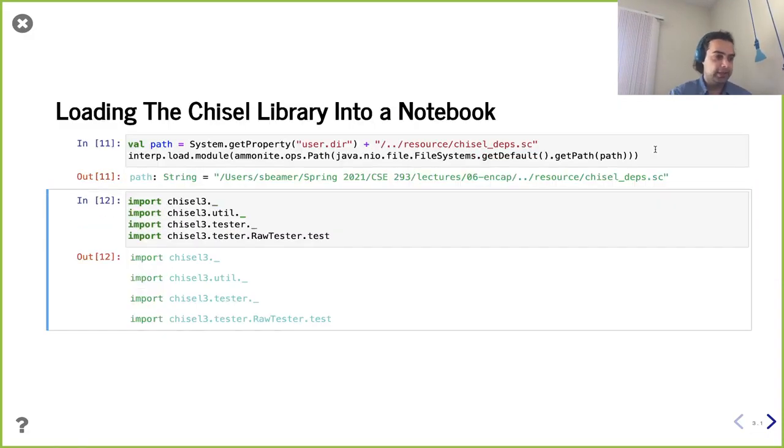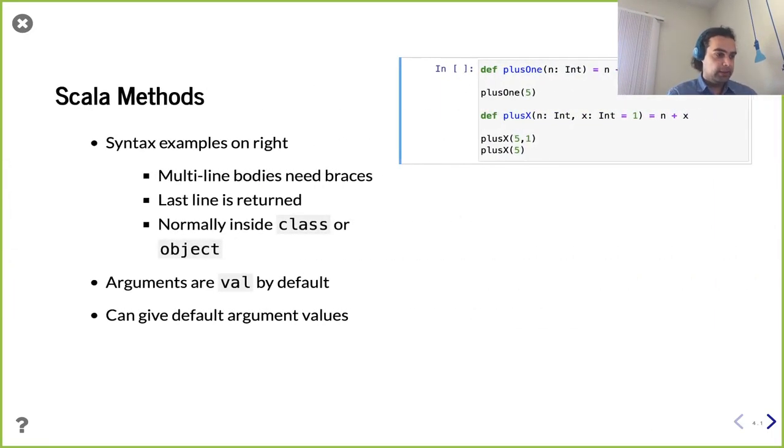So let's go ahead and load in as per usual, and let's go from there. You may have already been able to intuit the function syntax in Scala for setting up a method. In particular, like you see on the right here, you'll usually use def, function name, and then parentheses, and then the argument list. These are really trivial functions, so we just set equals, and we don't even need any braces, but if it's multiple lines, you are going to need braces.